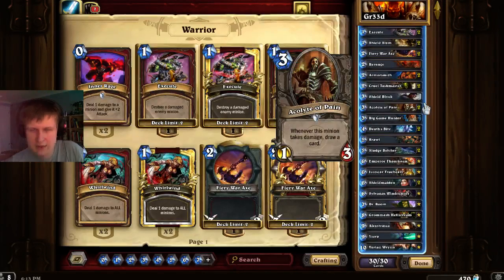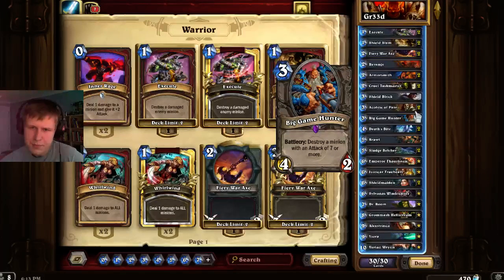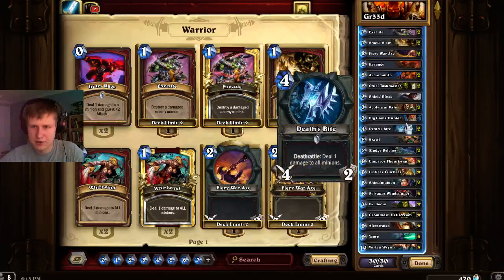Anyway, we have the 2 Acolytes as our main card draw engine, which we can trigger in various ways to try to draw lots of cards. We have a Big Game Hunter. It's just great because it's a powerful effect that we want, acts as a removal spell, and leaves a creature behind, which we really want to do. We have the 2 Deathbite, which we've talked about.